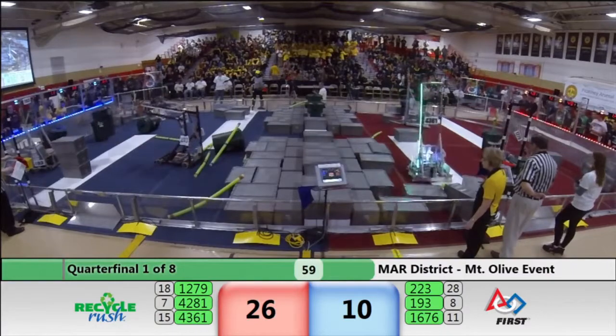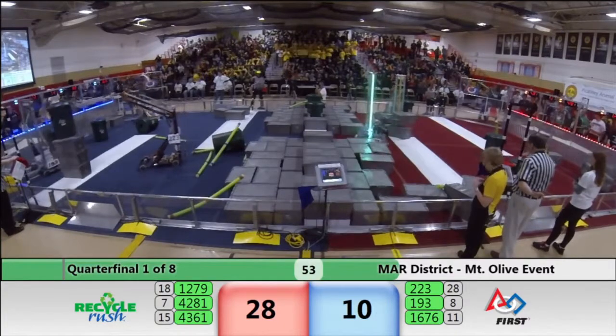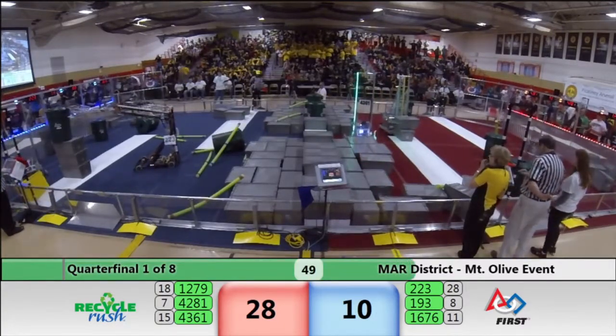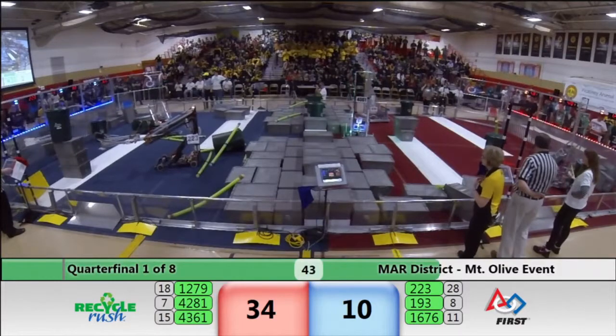One minute remaining in this match. We've got a three-tote stack placed by 193 Mort Beta on the Blue Alliance. Their partner's Extreme Heat. They've got a recycling container in hand. It's up. If they can pull away gently, it's good. That's going to give 18 points to the Blue Alliance.